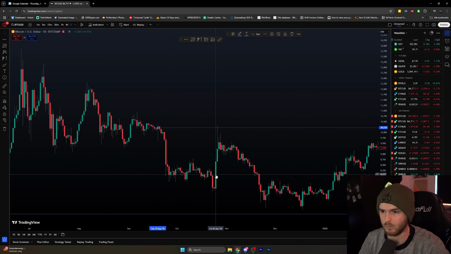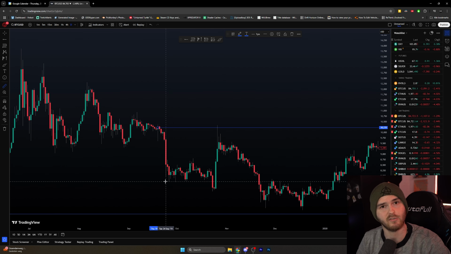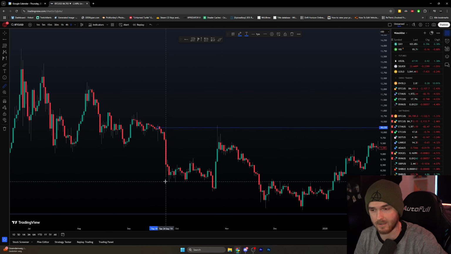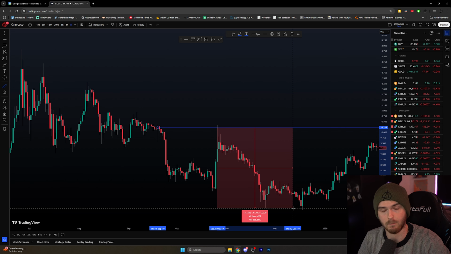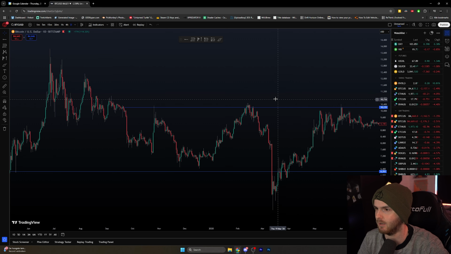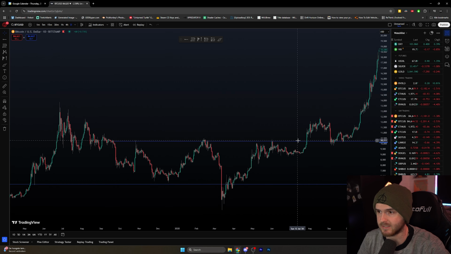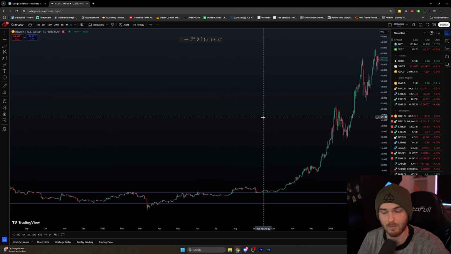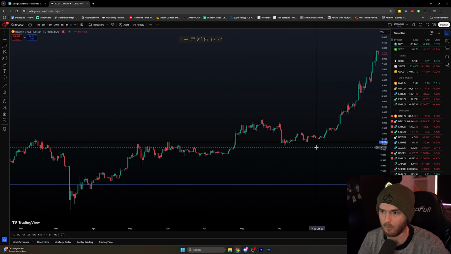We went down some more, we picked back up, and then we meet this last drop off, which was a resistance level, and we went down further, minus 36%. And then later again on that same level, and then later again on that same level. And the beauty of it is you can see over here, and I'm literally drawing this as we go. Here it was still resistance, here it was still resistance.